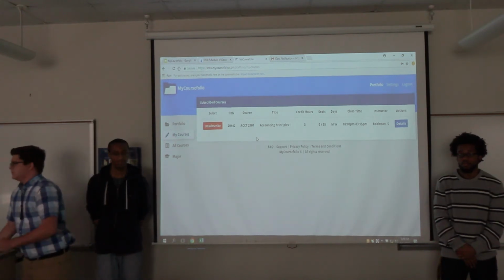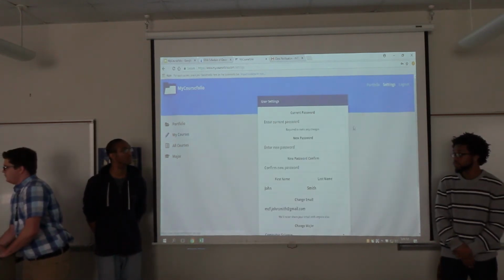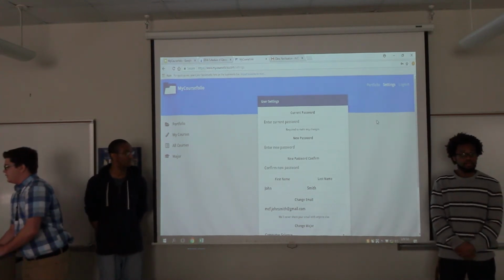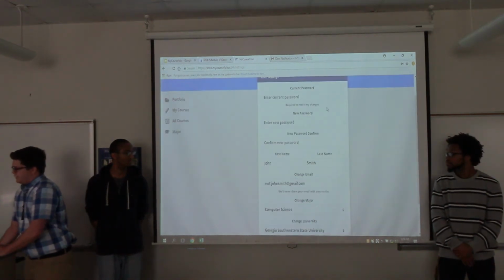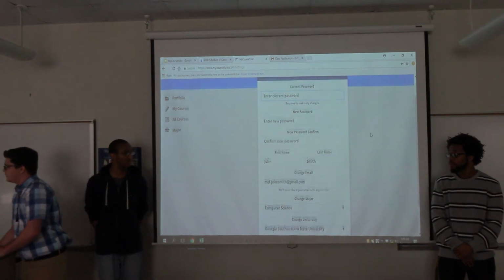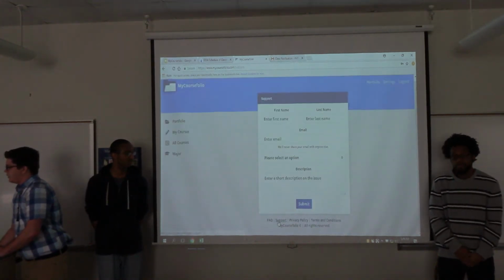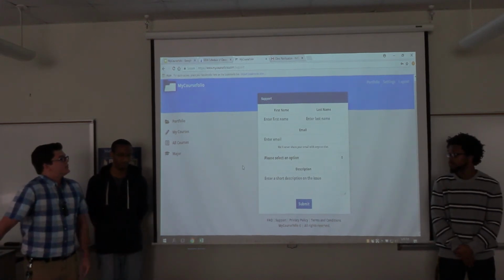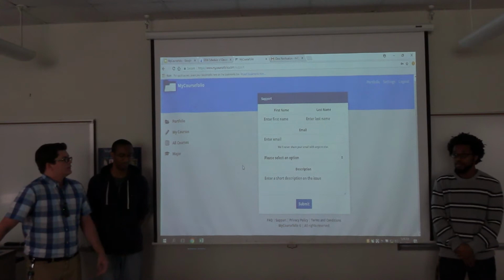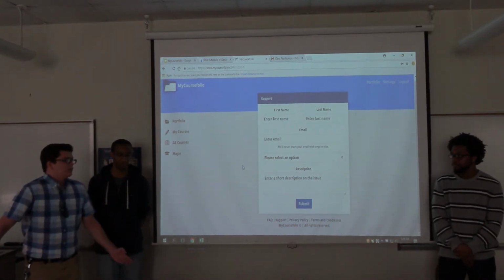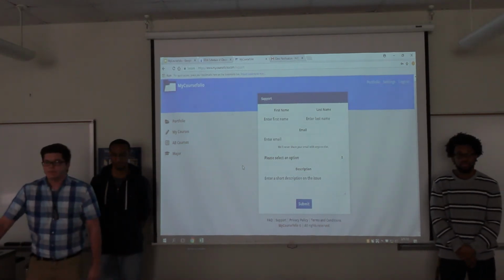However, there are a few more things on the website. So you can actually go to your user settings, and if you wanted to change or just view any of your current settings, you can view them on the settings page, and to change them, you just have to enter in your current password, and you can change it to whatever you want. Also, if you ever run into a problem, you can click the support button down in the footer, and that's on every page, so it's easy to access, and you can basically just submit a support ticket. So if you run into a problem, or even if you have a suggestion for the website, you can send us a ticket and we'll get back to you as soon as possible.